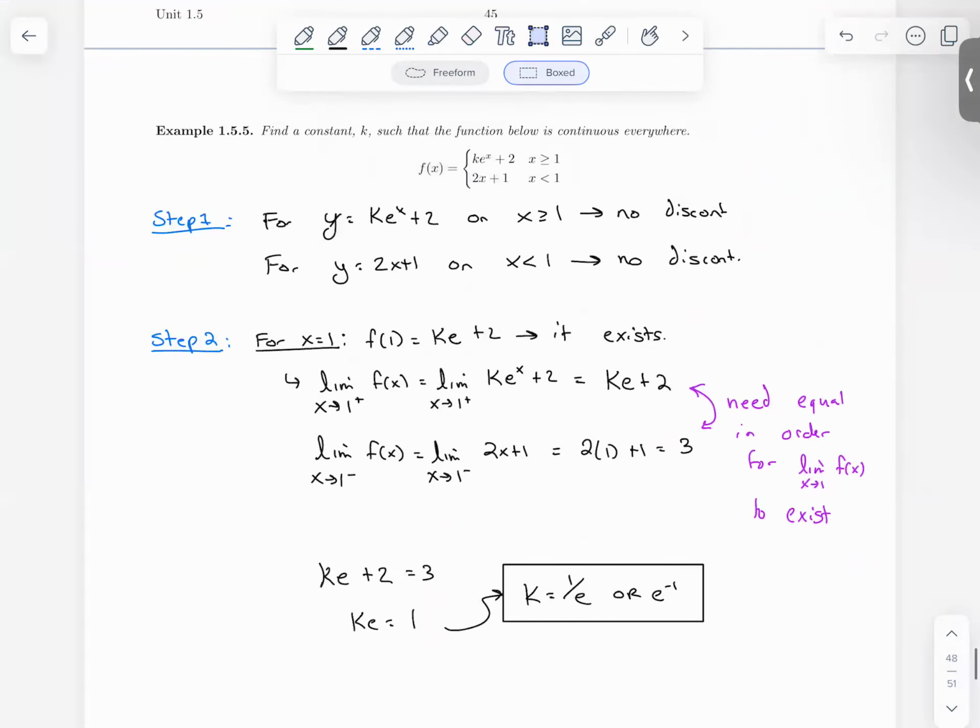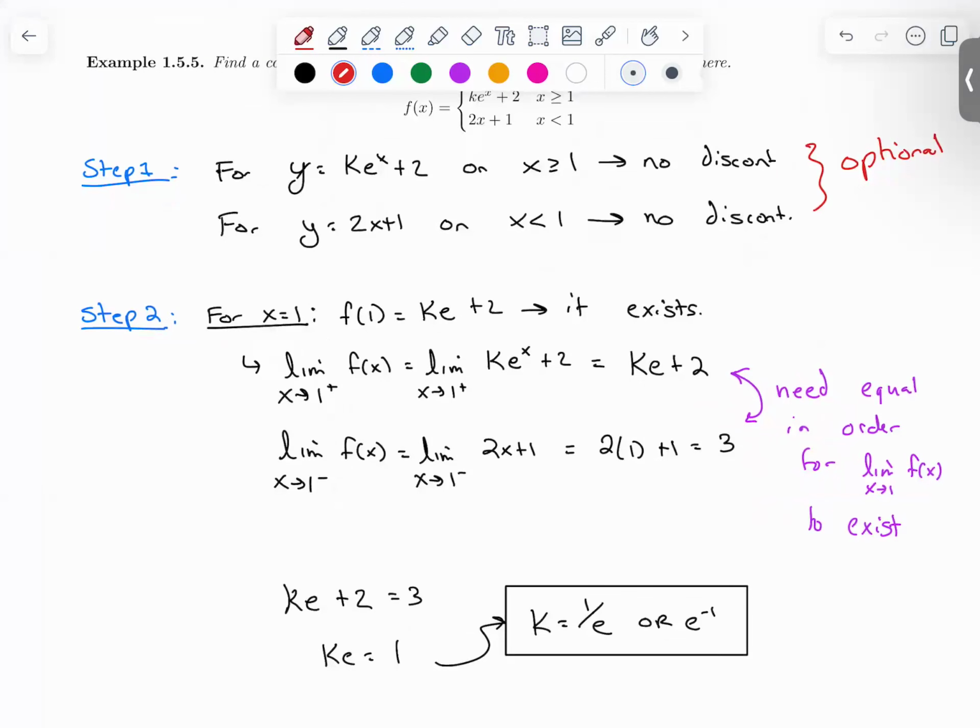Any questions on that? Yes. So working in reverse, you notice that there's nothing not allowed in the domain of either piece. And you just find the limit of the 2x plus 1 because it's easier, and then just set the more abstract one equal to 3. Because we need the left and right-hand limits to be equal to each other in order for the full limit to exist. And that's the condition of continuity that we need to satisfy. We already found out that the function exists there. I'm going to write, by the way, that this is optional work. It was not necessary for finding the answer, but it's a good thing to check.